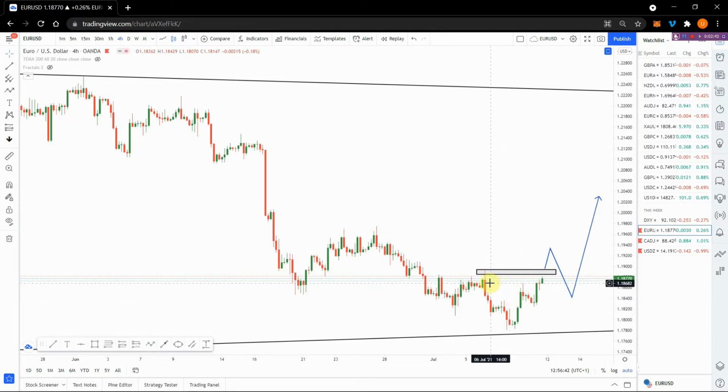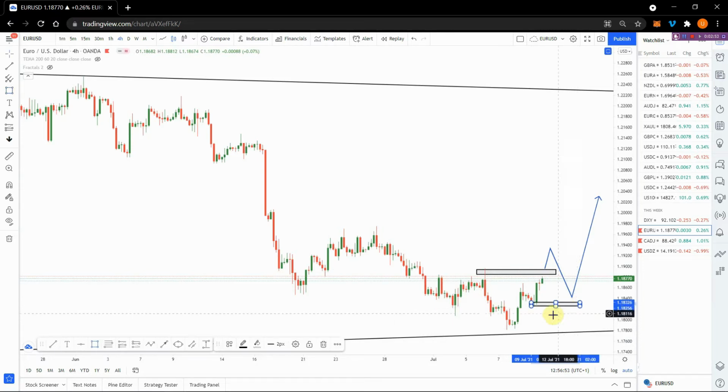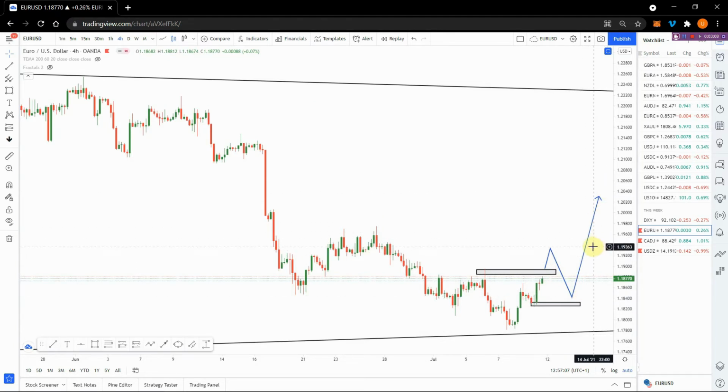Key zones to be looking at: we could have support and resistances. You have this level of support here. The price would actually come back and retest that, or price would test this other block. But either way, you just see price break above this, come back and give us a higher low, and then we are ready to take a buy. So that's our view on EURUSD for this week: bullish.